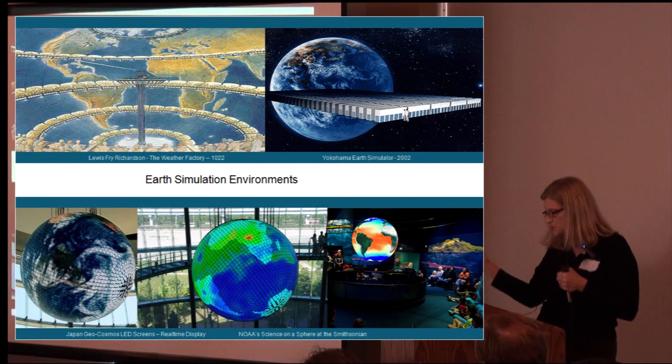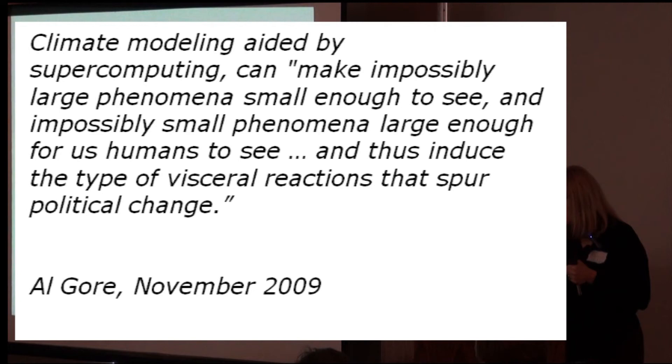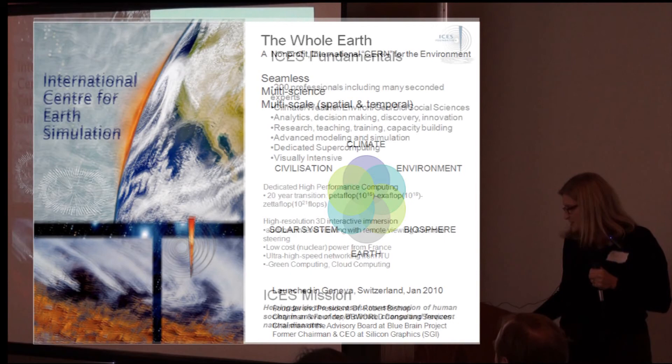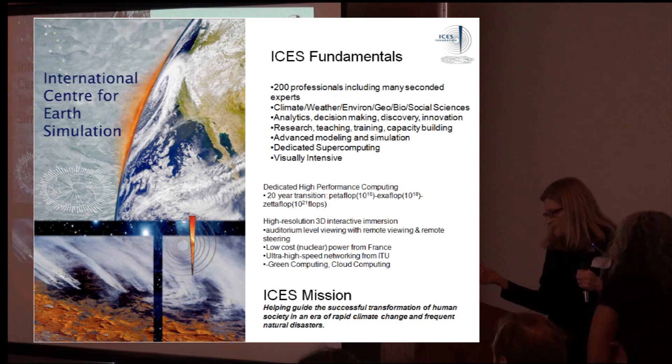Al Gore suggested in November 2009 that climate modeling aided by supercomputing can make impossibly large phenomena small enough to see and impossibly small phenomena large enough for us humans to see, and induce a type of visceral reaction that spurs political change. Bob Bishop has created the International Center for Earth Simulation, just launched in January. It has capability we've never had before — a 20-year transition to petaflop, exaflop, and zetaflop. This gives me a lot of excitement about how all of these will converge and how our technology and design will enhance the ability for everybody to be an information harvester and a steward.